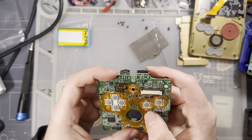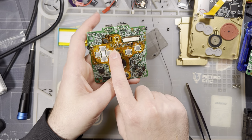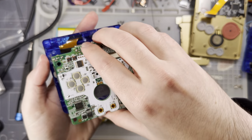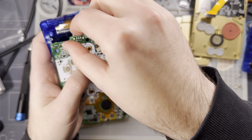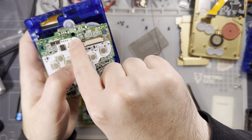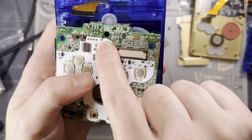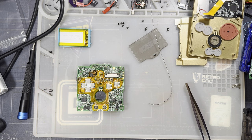All right. Now, if you're doing a regular SP and you have a regular SP backlight kit, you'll notice mine, instead of being wired up to that which we soldered to, you can wire it up to the edge of the board instead. It is quite a bit easier. Works great. Trust me.